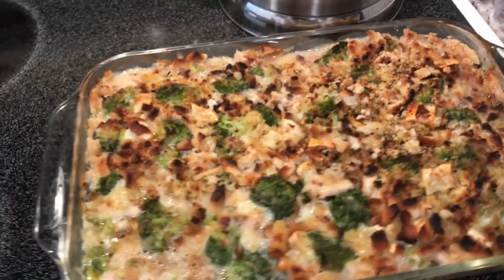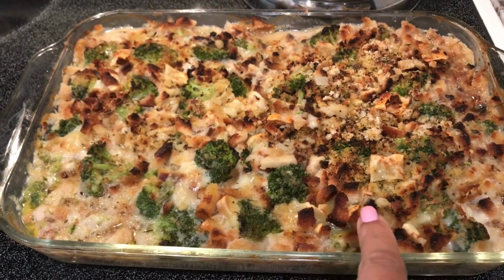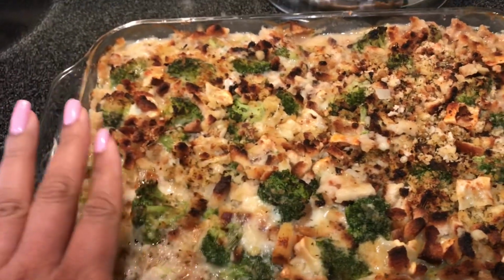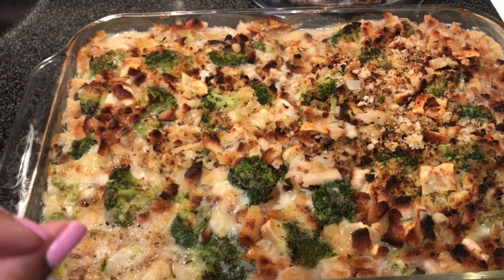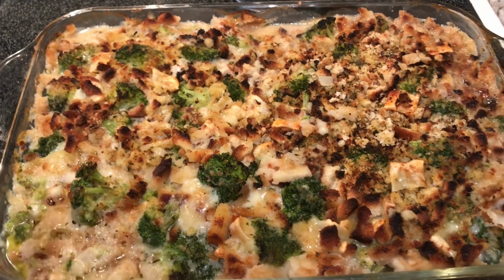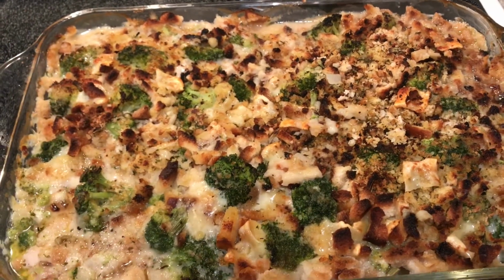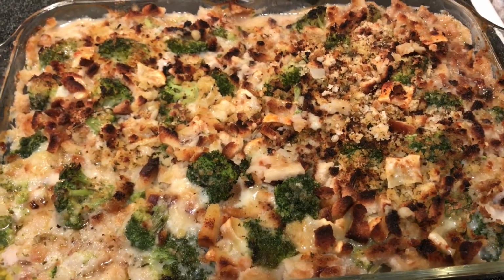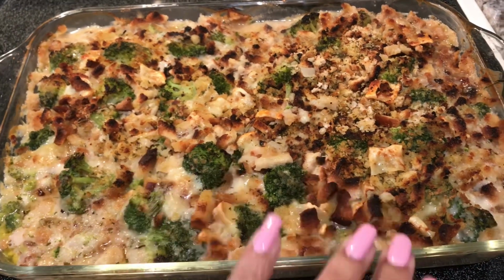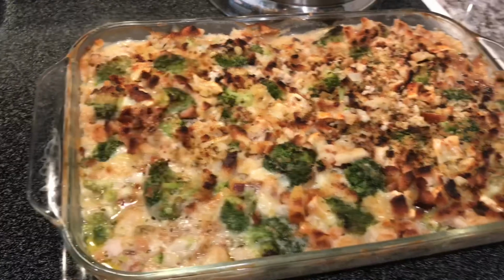Here it is, you guys. It turned out amazing. I got it a little brown over here though. I set it under the broiler, left it a minute too long, and it got the edge. So be careful if you do that. But I browned mine just a little bit. You are really supposed to just take the aluminum foil off after 50 minutes. And I like to spoon a little bit of the juice over the top too. Set it back in the oven for 10 additional minutes. I went ahead and put it under the broiler to brown a little bit, and I wasn't looking, so that's why mine's a little brown. But anyway, it's still good. So I'm going to cut a piece and show you guys.